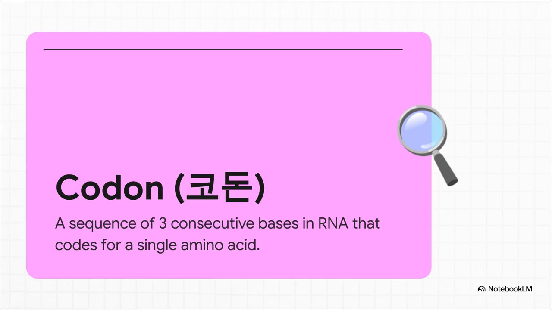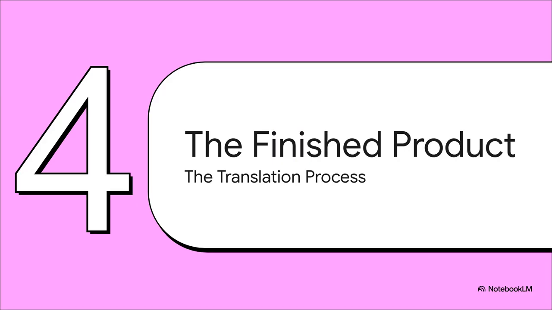When the cell's machinery reads that RNA strand, it reads it 1 codon at a time. GUA, then CCG, then AUU, and so on. And each one of those codons calls for one specific amino acid. Okay, we've got our instructions and we've cracked the code. Now it is time to head out to the factory floor and actually build our final product.